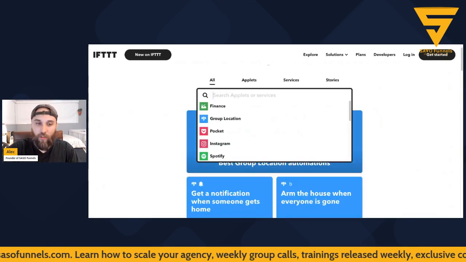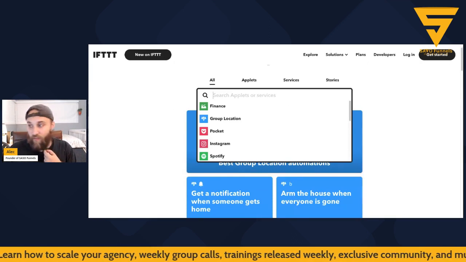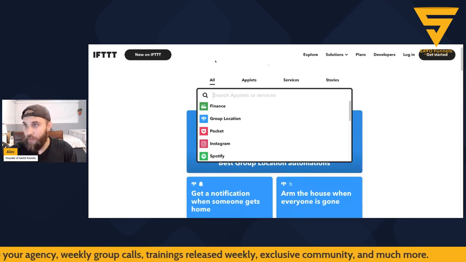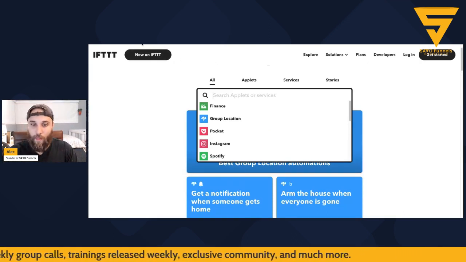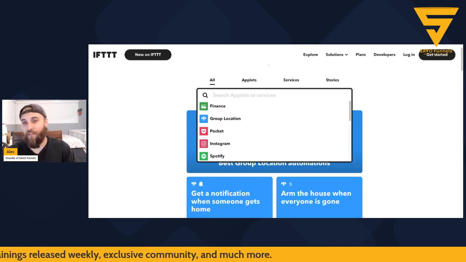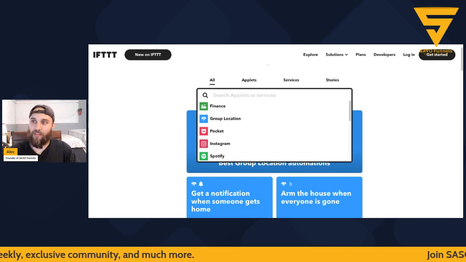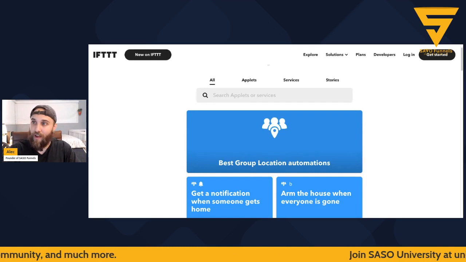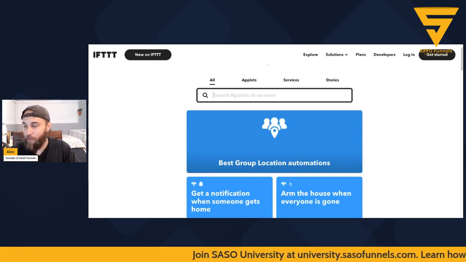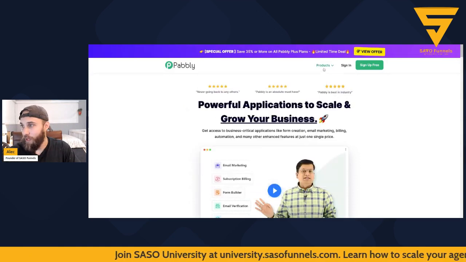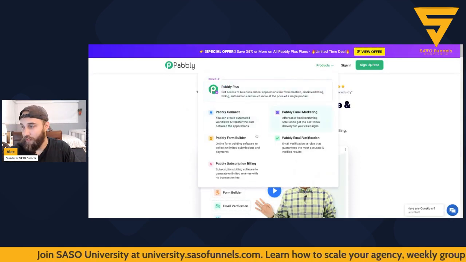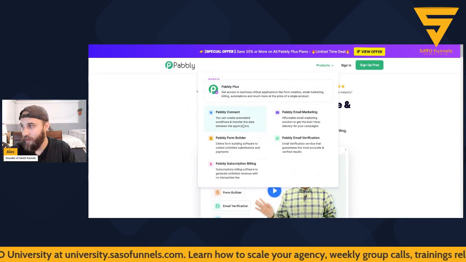No, so this one has more limitations, but I know for a fact Make and Zapier will have them. Make is going to be cheaper. Zapier probably is one that's kind of climbing up because they have some lifetime plans. But again, it's really hard to see what their plans were. If I'm Pabbly, by the way, I don't think Pabbly will ever see this video, but if I'm Pabbly, I need to have a way to where people can search the different things to connect. Maybe they have it. It's just not obvious.